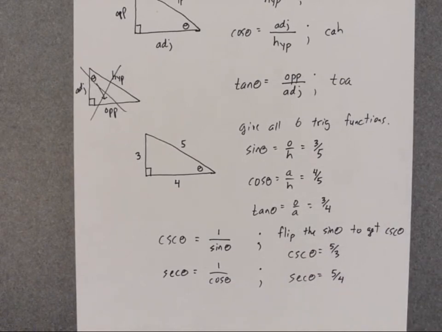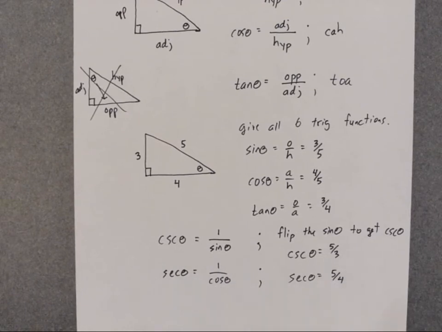Now the key thing you have to do here is you have to somehow in your mind remember which goes with which. It's almost like the cosecant and the sine are sort of linked together, and the secant and the cosine are linked together. You have to remember which is which. Please don't start thinking that the sine and the secant are somehow related. They're not. It's cosecant and sine, and secant and cosine.